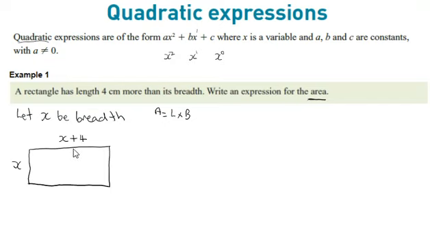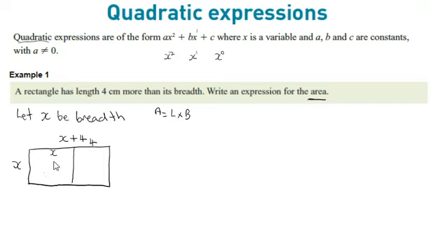So what I'm going to do is split this rectangle up into 2 rectangles. One where we have a length of x here. So essentially we're putting the x plus 4 up into x. Put the x inside there and the 4 there. Now I'm going to work out the area of each of these rectangles and add them together, and that will be our expression.